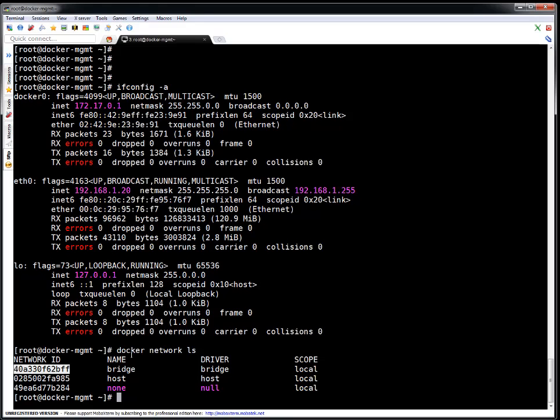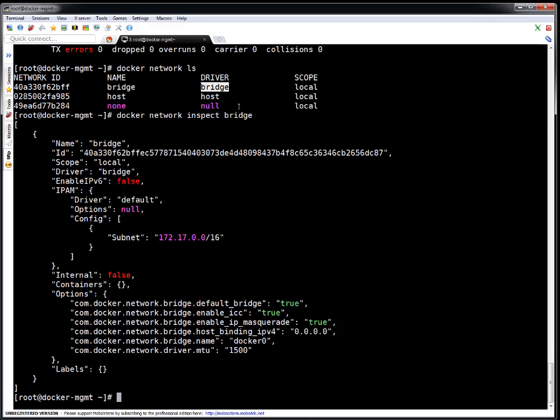And if you want to get detail about this particular network, how you can do that: docker network inspect and the network name. So let's say I want to check about this bridge. What is the configuration? It is telling me this is the bridge. It has this particular range, 172.17.0.0/16, and you can customize it depending upon your requirement. You can create a new network. You can attach a network to a running container. You can detach a network. So there are multiple things. I'm not going into that much detail, but these things are possible.